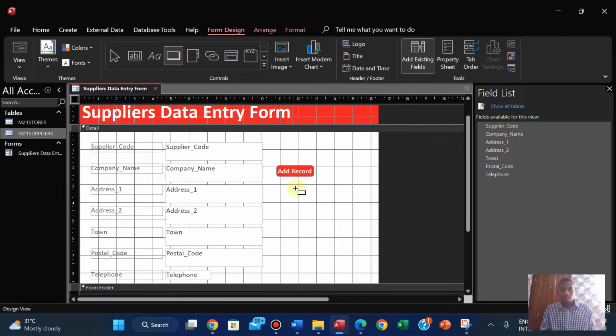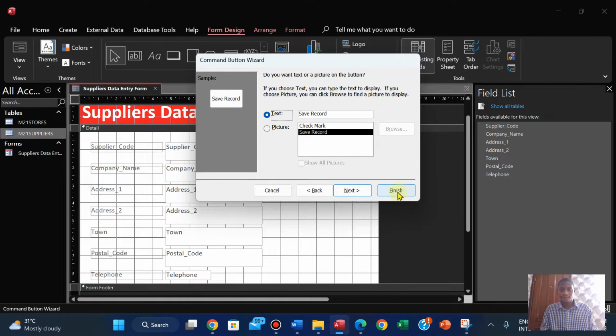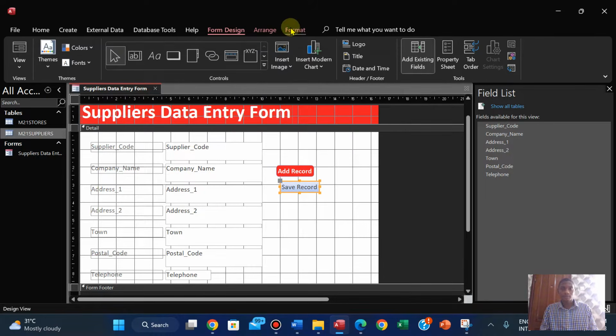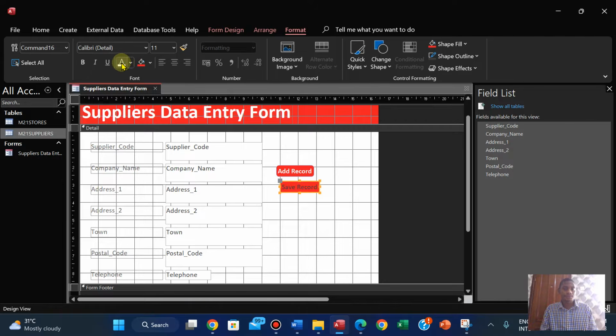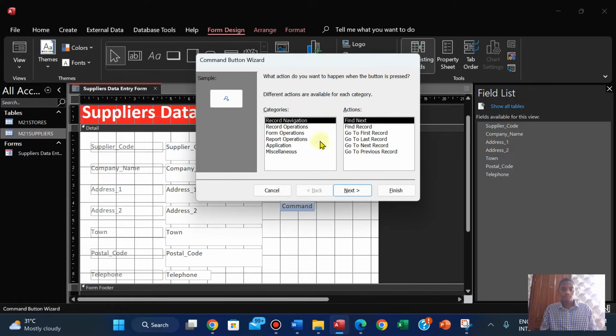The next one is save, text, finish, format, save.